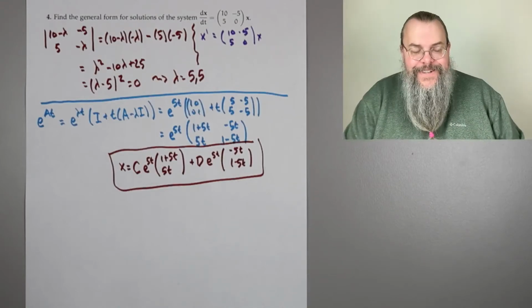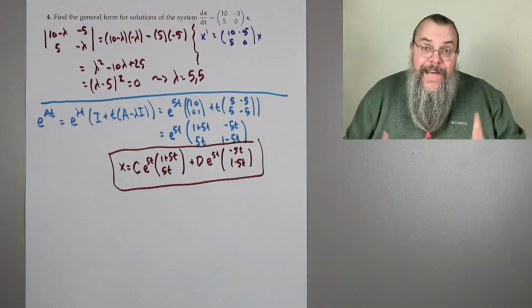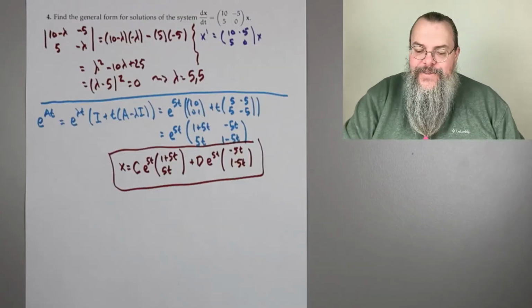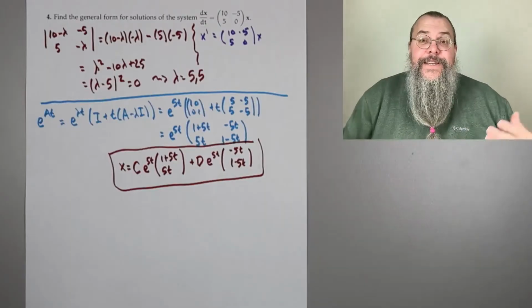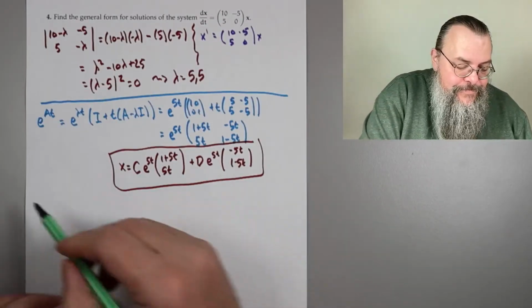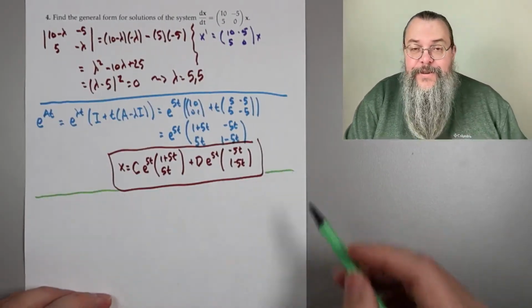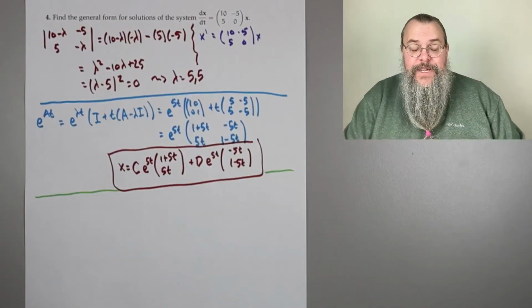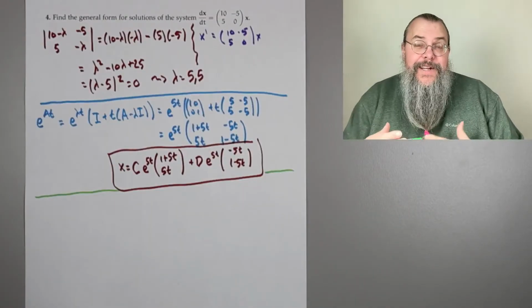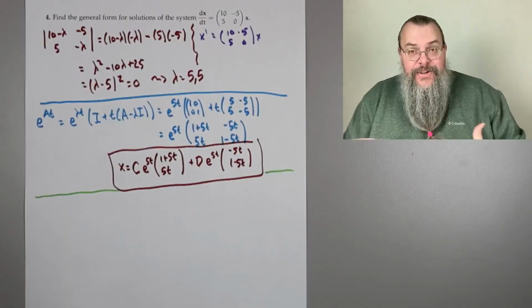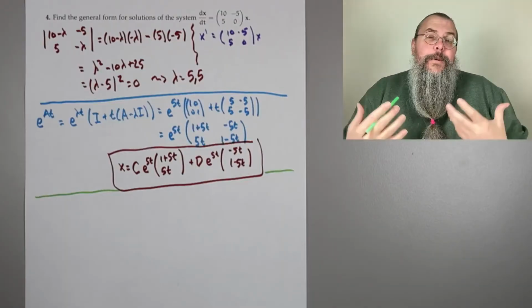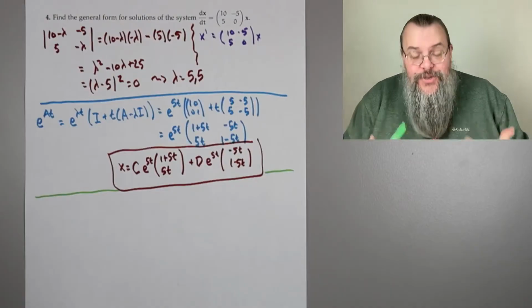Whew. All right. Now that's if you want to use matrix exponentials. But what if you're like, I'm not feeling matrix exponentials today? Can you do it another way? Absolutely. So let's do it without matrix exponentials. When we see repeated eigenvalues, what comes into our mind is generalized eigenvectors, which really means we're going to come up short.